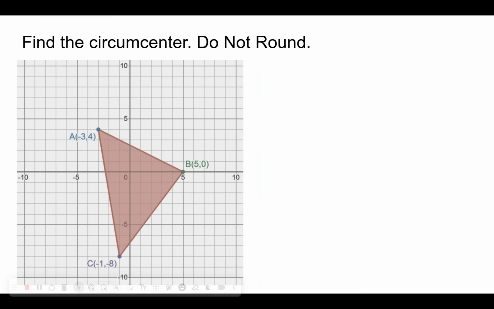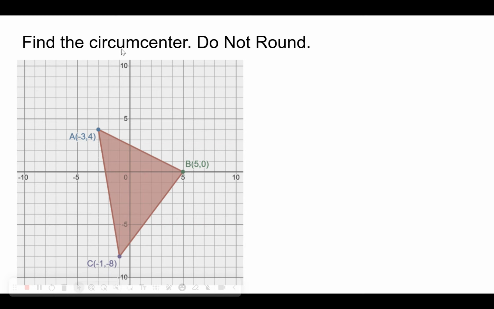I'm going to show you how to algebraically find the circumcenter of a triangle given any 3 points. Okay, so this is an algebraic method. It involves solving a system of equations, lots of algebra stuff with geometry twists, right? So again, it's a challenging problem, but with enough practice, you can do it.